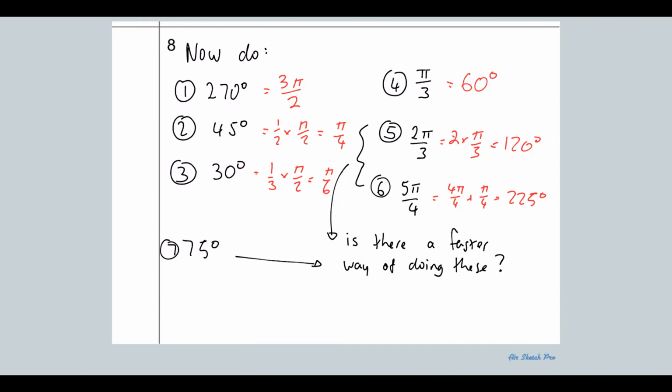I mean, you can do it longhand, straightforward, that's fine, using the formula. 75 degrees, can anyone see the split for that one? See, each of these ones here, I've kind of split it up. 45 and 30, that'll do. Won't it? Which is better than what I told you to do, wasn't it, Hunter? So that's pi on 4 plus pi on 6. Common factor of 12, so that's 3 pi. You do this in your head, I'm just doing it so we can see the process here. Plus 2 pi on 12, so that's 5 pi on 12. There we go. Done. So there are some shortcuts you can take if you know some basic angles.